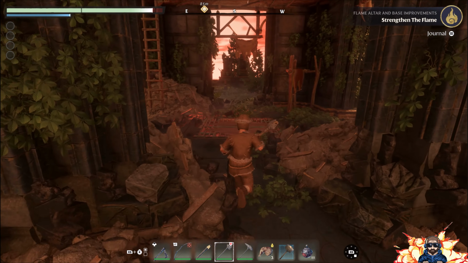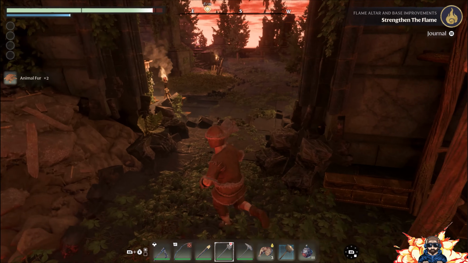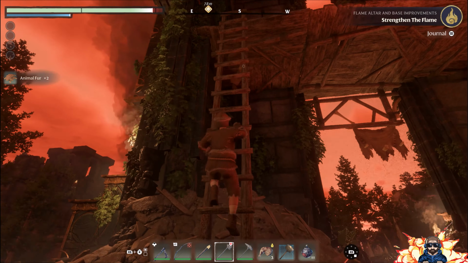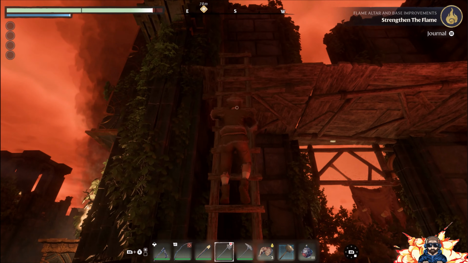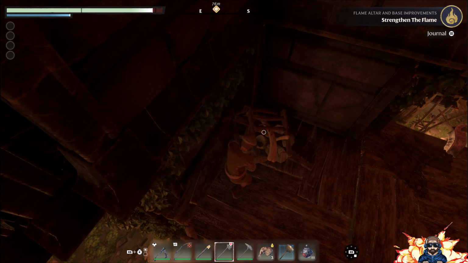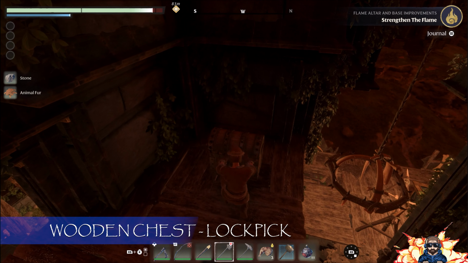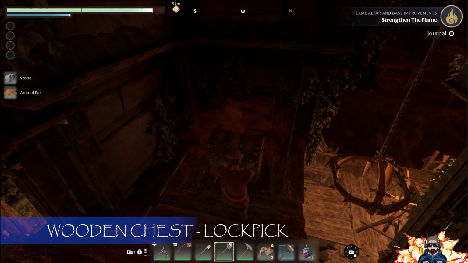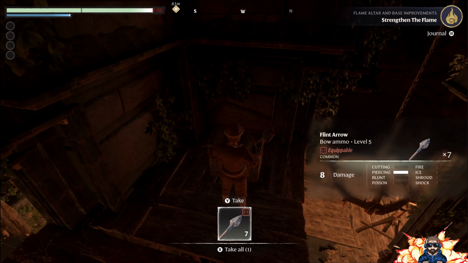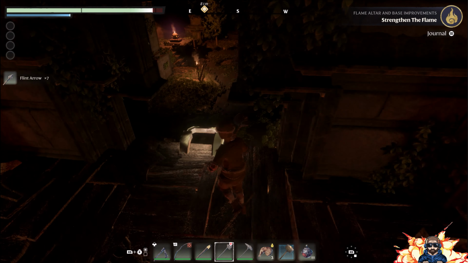Alright, so just scouting around the outside here. Not really seeing too much other than a couple of animal furs. There is a ladder here which we can go and explore. Some more animal furs. Some chest. And again, as I was mentioning earlier, always craft some lockpicks and make sure you got some. Because we've just got some flint arrows there which will come in very handy later on.